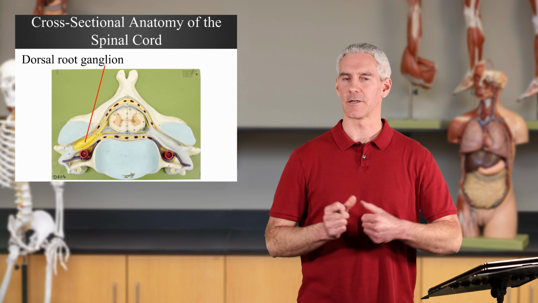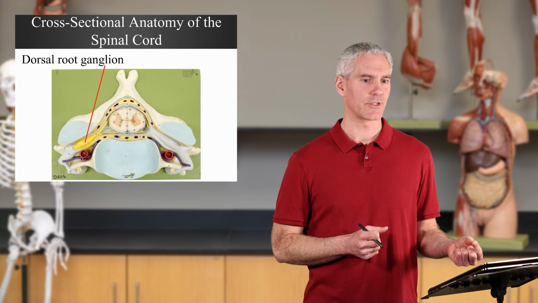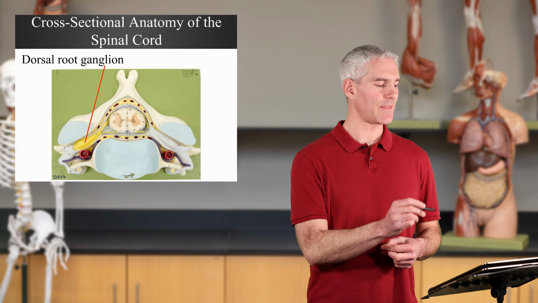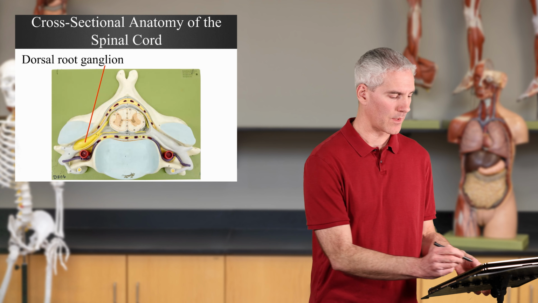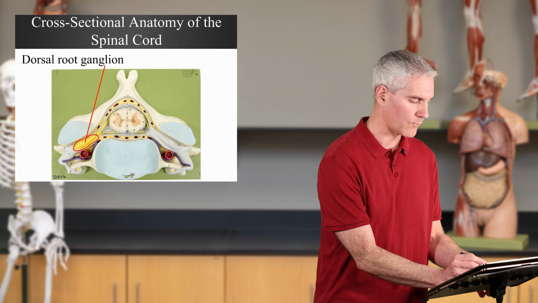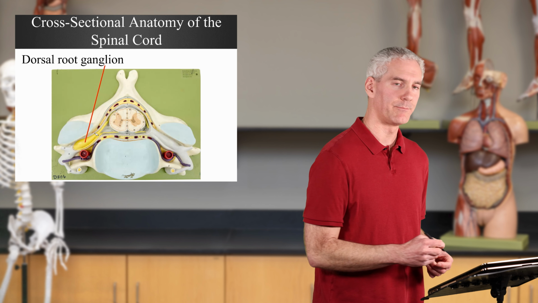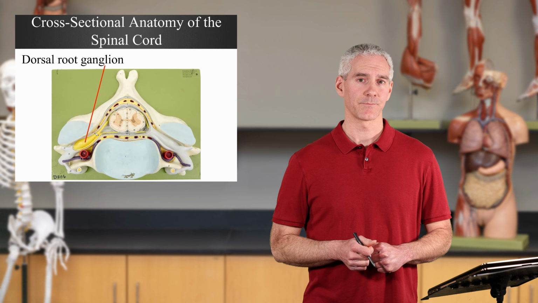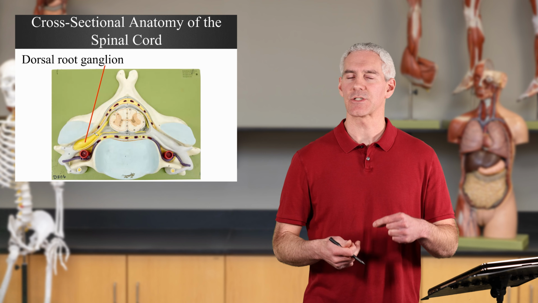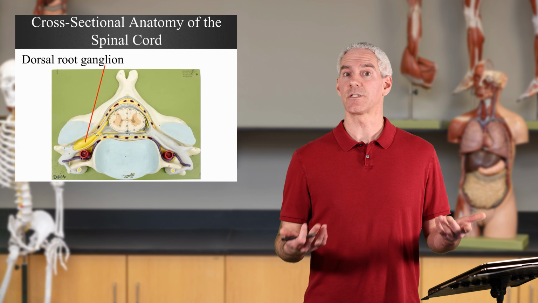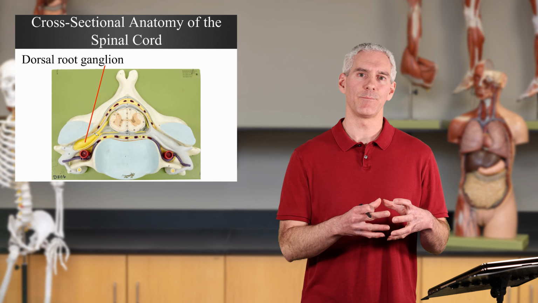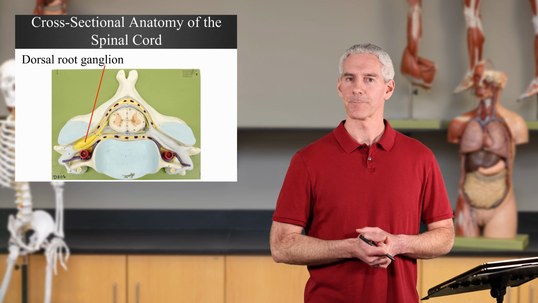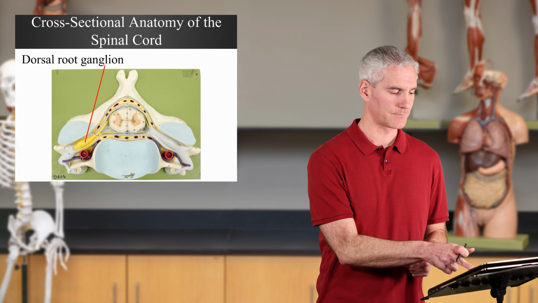Now I kind of zoomed out a little bit here. This is still in cross-section, but you're seeing the entire vertebrae as well. So we're looking at the dorsal root ganglion. That's this structure right there. It's the larger bulge. The reason being, the dorsal root ganglion is going to house the sensory cell bodies, or the sensory soma. By housing the cell bodies, it needs a larger space because the cell bodies are larger than the axons. So that's the dorsal root ganglion.